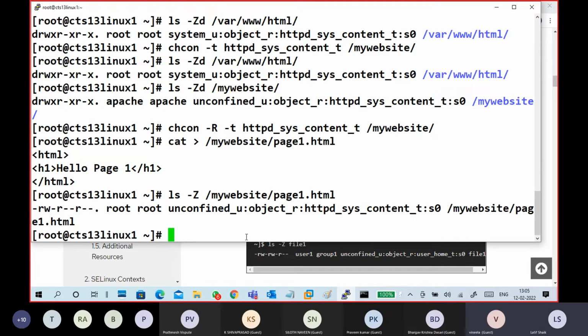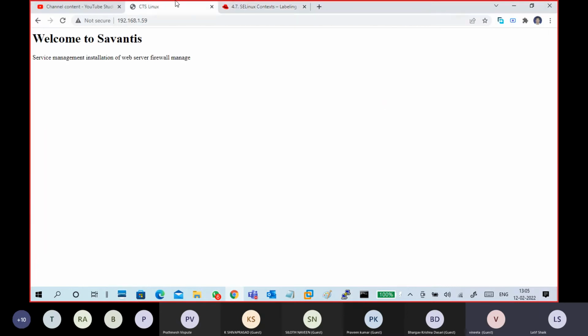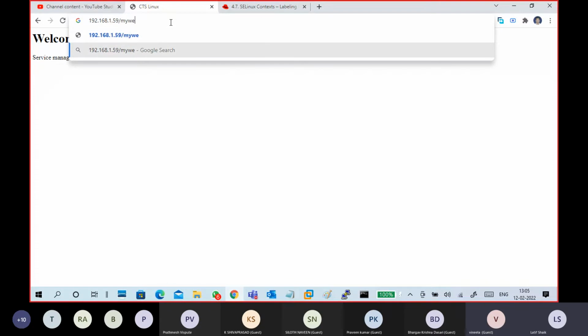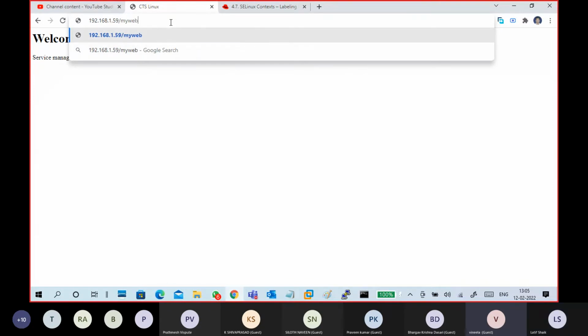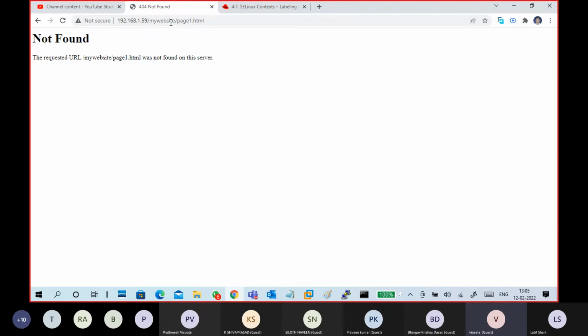So like that you have to change, but you have to say this in a configuration file. You have to tell it this is the website location. Not found.